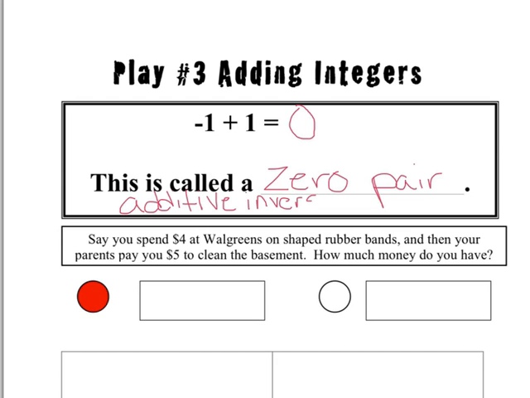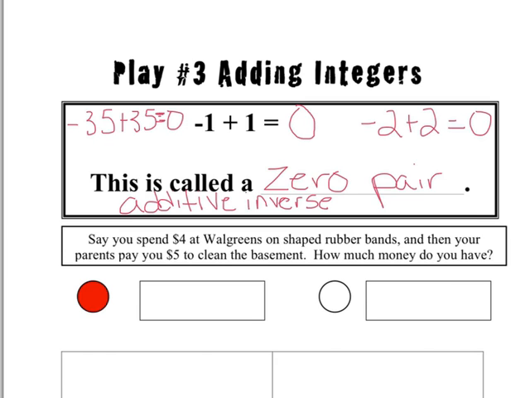So anytime you add a positive to a negative of the same number. I'm going to just write a couple more examples just so it's really clear. You could have -35 plus 35, and that'll also equal 0. They always zero out if it's a positive and negative of the same number.